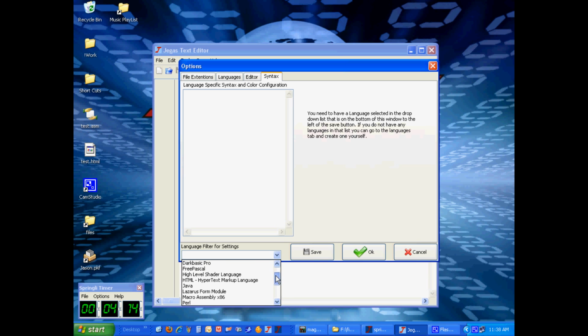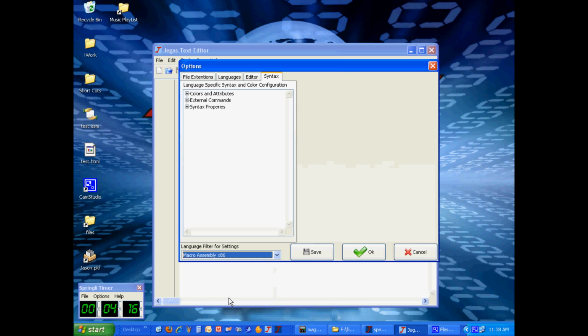We're going to work on the macro assembler that we just added, and by clicking that, I can now see I have some options for the macro assembler language. You have three main categories here. We have colors and attributes, and that's pretty much what color the keywords are going to be, or functions or objects. That's how you control what colors things are going to be.